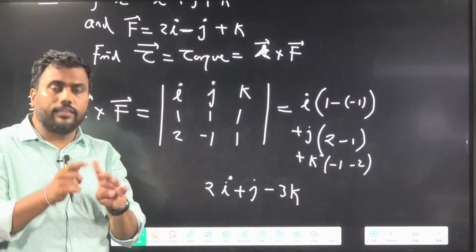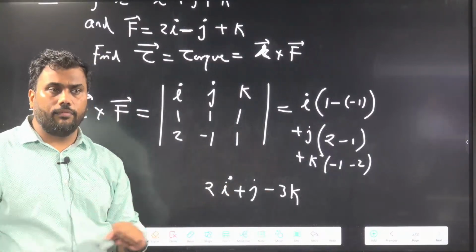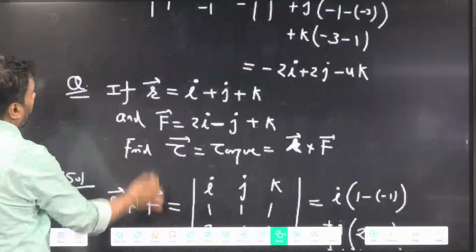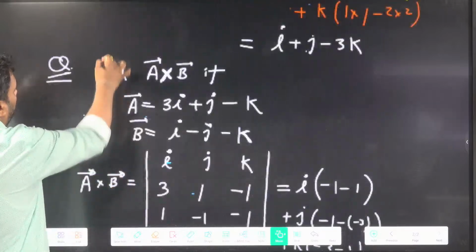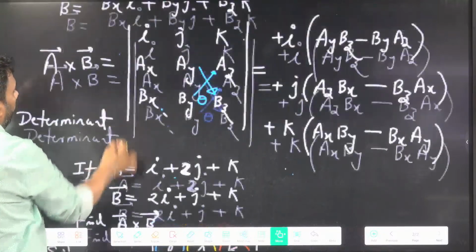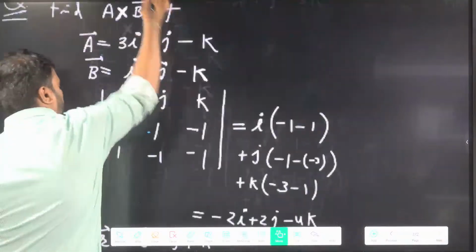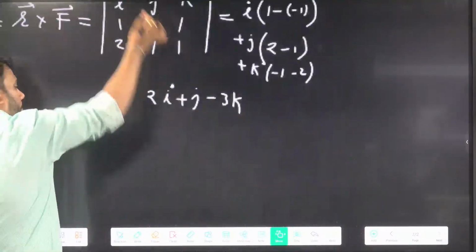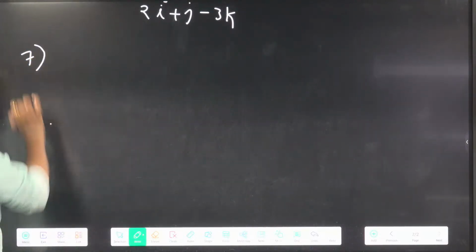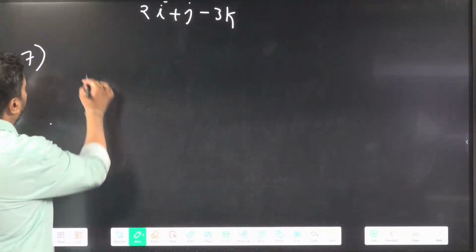And if they are giving vectors with magnitude and angle, even then we can find the cross product, which is mod A mod B sin theta, the magnitude of cross product. Okay. So now we will learn more properties. Which number property was this? I think it was the 6th property of cross product. So now we'll cover the 7th property. Write the 7th property. The 7th is more like an application.